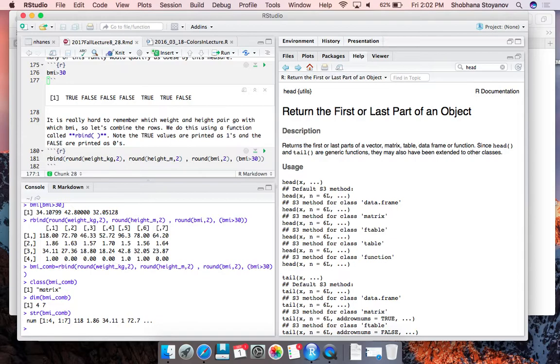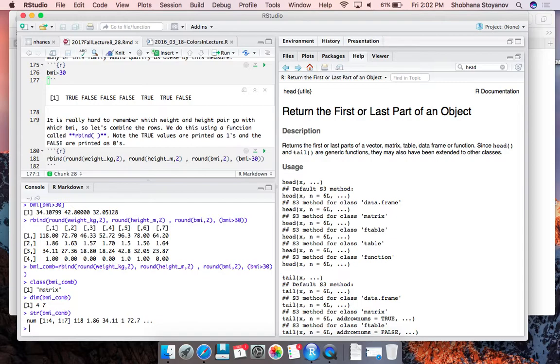str. Now, very important, and I want to emphasize, don't give names to variables that are special names in R, because it'll mess you up. Like you don't want to call something sum. You can call it sum x and sum y, but you shouldn't call it sum because sum is an inbuilt command in R. It's a function.